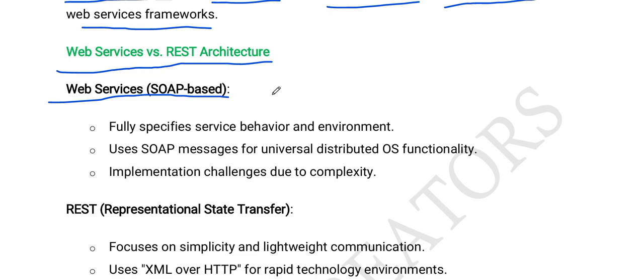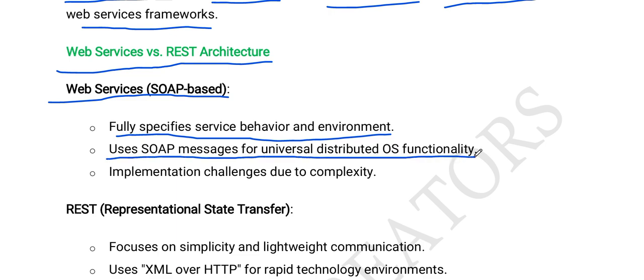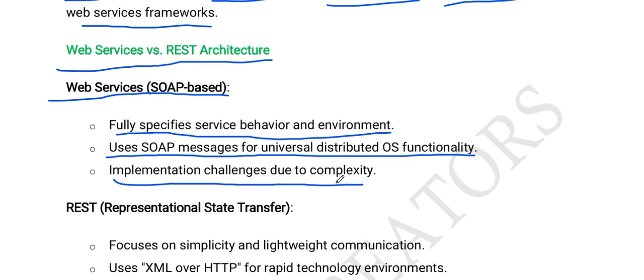It is a service architecture. Based on this architecture, we'll look at the different aspects of web services. They have fully specified service behavior and environment, and use SOAP messages for universal distributed OS functionality. Implementation is challenging due to complexity.